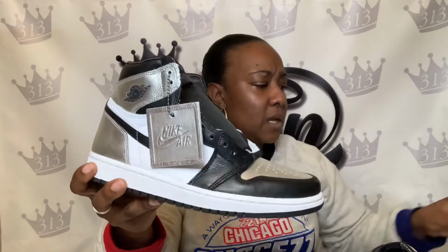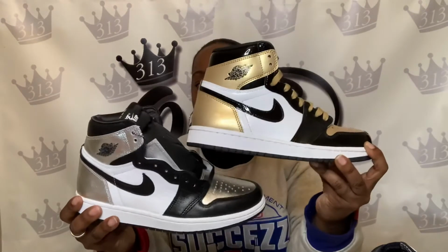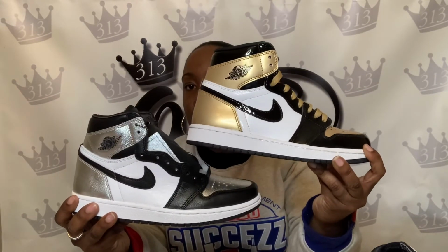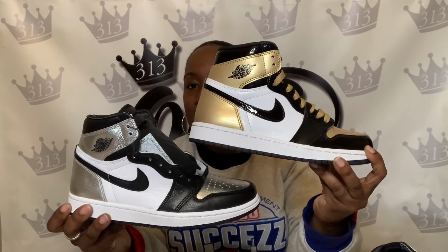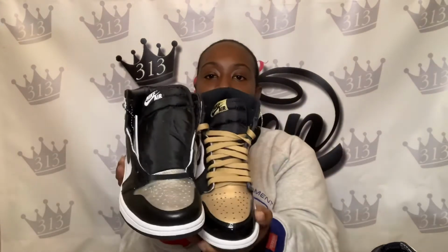What else? The Lucky Greens also came with one of these too. So just for shits and giggles, here is the gold toe. Let's see if we can flip this in here. I'll put this tag on the inside and show y'all the gold toe ones. How dope is that? I'm geeking off having both of these.